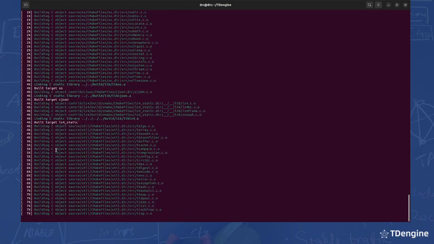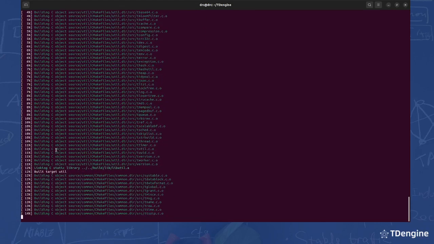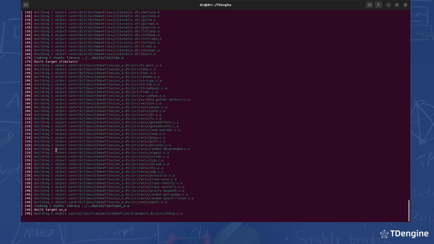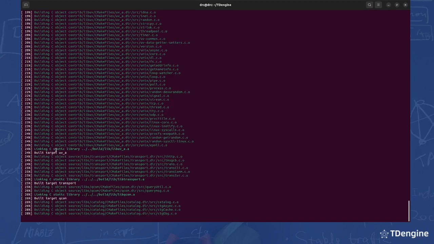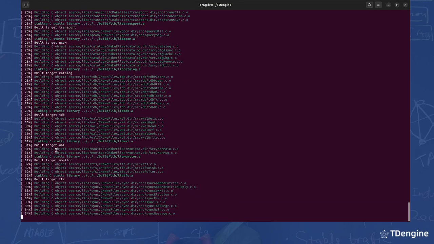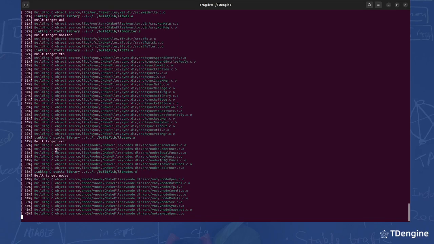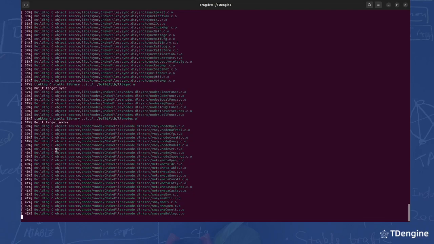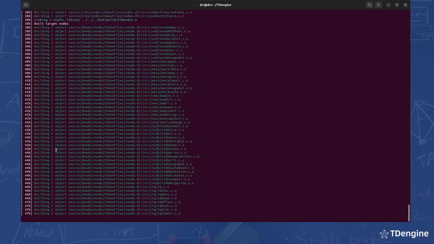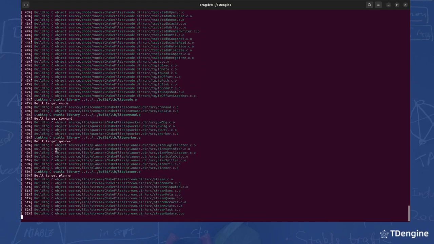We welcome contributions from the open source community, and if you'd like to contribute, you can just fork the TDengine repository to your own GitHub account and send us PRs. If you have any problems with TDengine, if it won't compile, it won't build, you can always file an issue on GitHub. Or if you prefer, you can also join our Discord server. There'll be a link in the description for that, and communicate with the development team. We also have other social media such as Twitter that you can talk with us on, if that's how you'd like to.